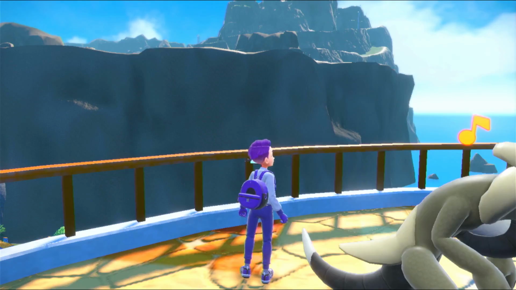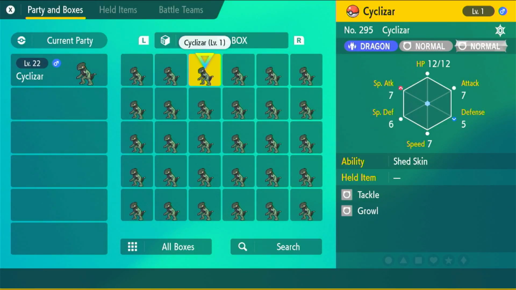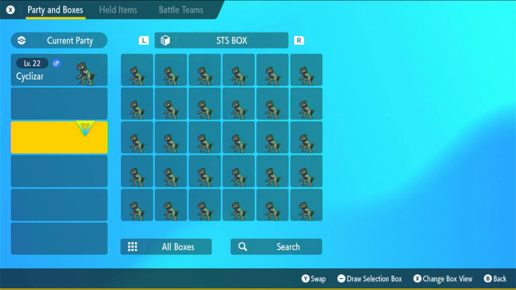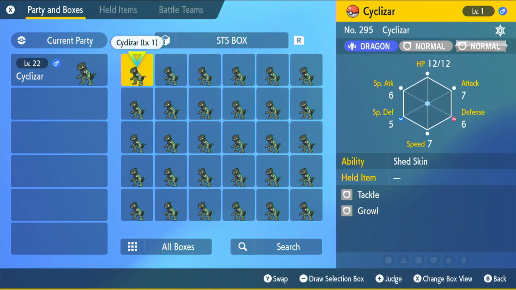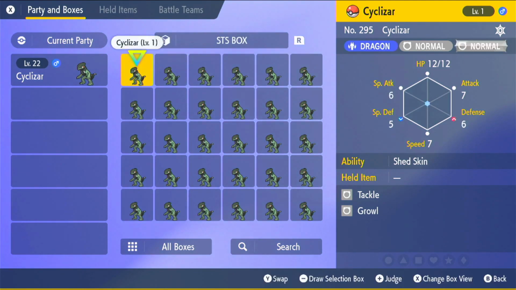We did get a whole box with him as well, which is just an assortment of IVs and all that other stuff. Different natures. And all of them have shed skin. It only has two abilities. One regular ability, one hidden ability. Not a single one ever gets the hidden ability.